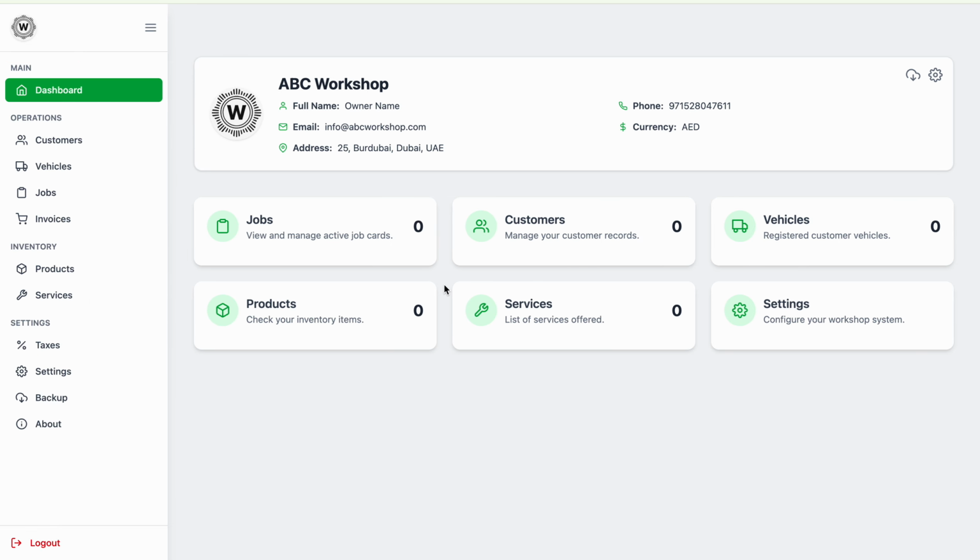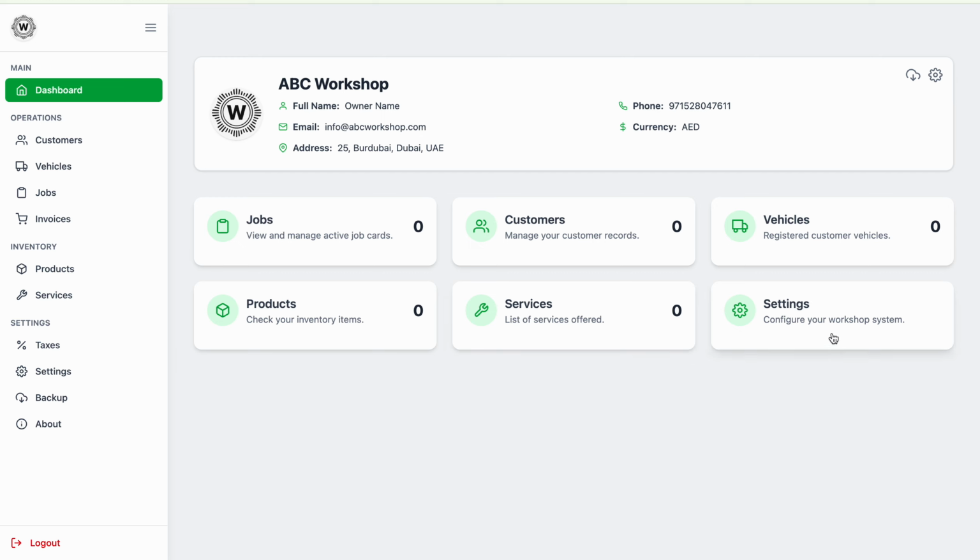So in this workshop, we can manage our customers basically, their vehicles, and for those vehicles, we can create jobs. Okay, so basically servicing jobs. Apart from that, we can also do product management. So whatever products we have inside our workshop, that inventory we can add inside this particular software. And similarly, we can also add services. So when we say services, which means car washing services, oil replacement services. So basically labor work we can say.